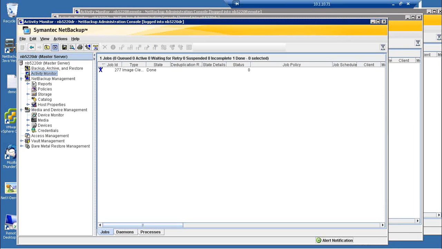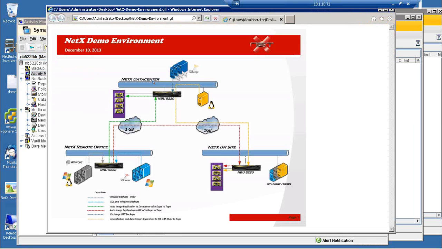If we take a look at our diagram, what we're going to show here is a Linux backup and replication to the DR site, and a Windows client backup from the remote office to both the DR site and the data center, all of them offloading to tape when they're done.